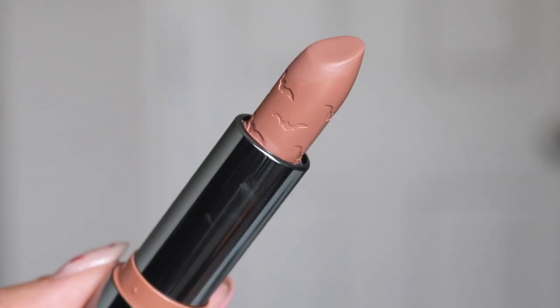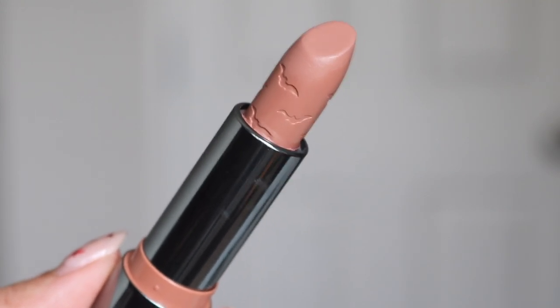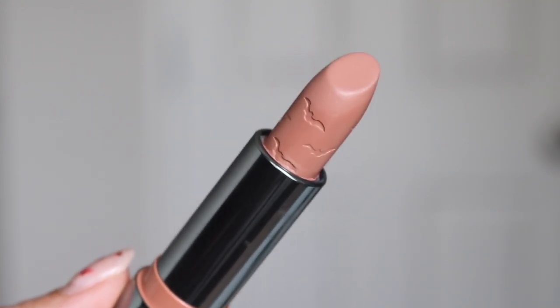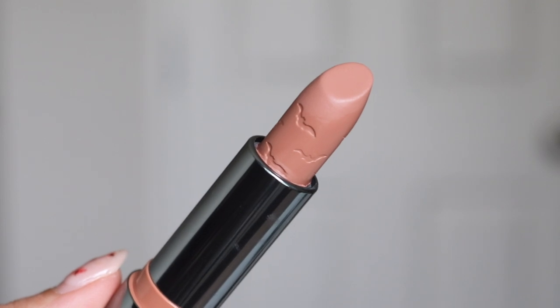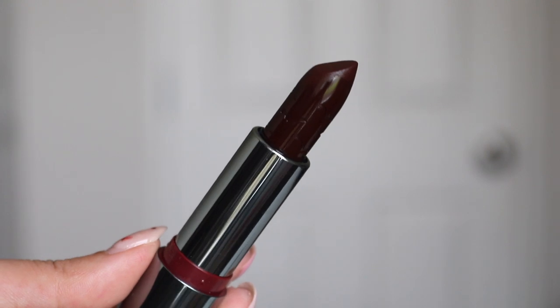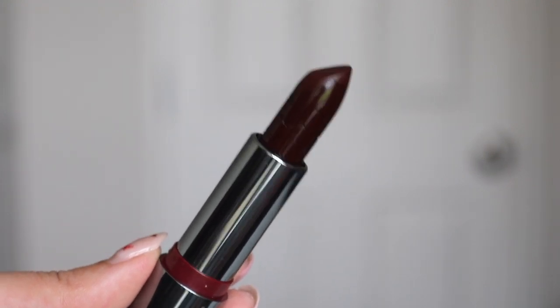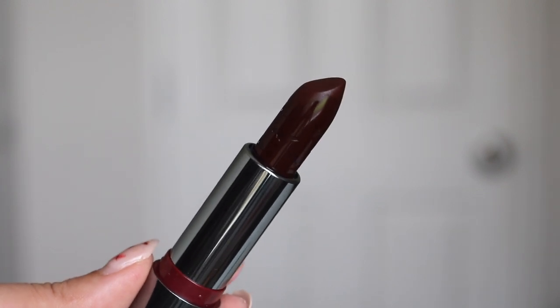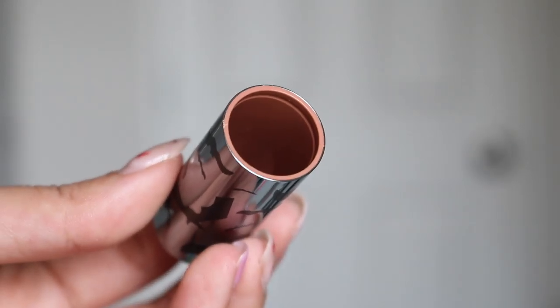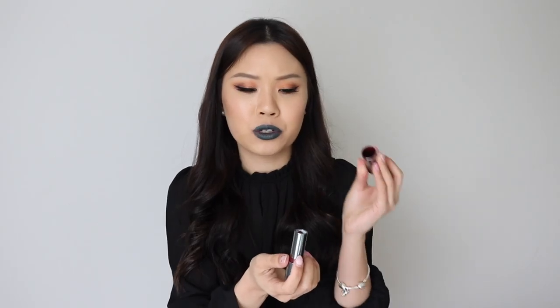When you look at the actual bullet, I love how they made it a gunmetal kind of black-gray with bats on it. It has her name on the bottom. And when you open it up, the bullet itself has the bats. Another cute thing is that the bullet is very monochromatic — you can see this lipstick has a burgundy stripe on it, and the inside of the cap actually matches the lipstick itself. I don't think I've ever seen any of the other Luxe Lipsticks do that.